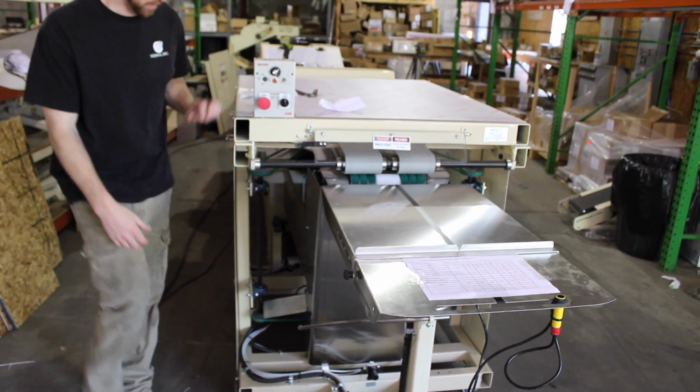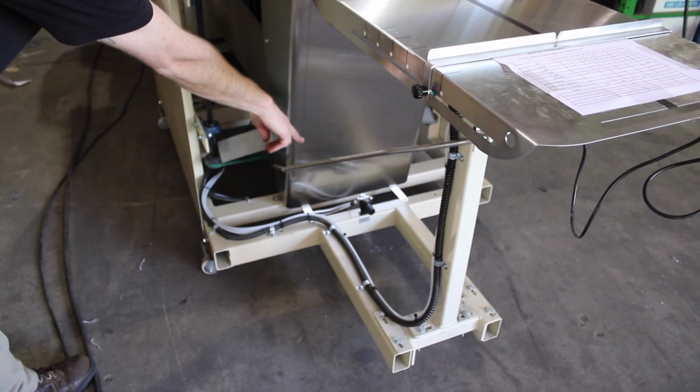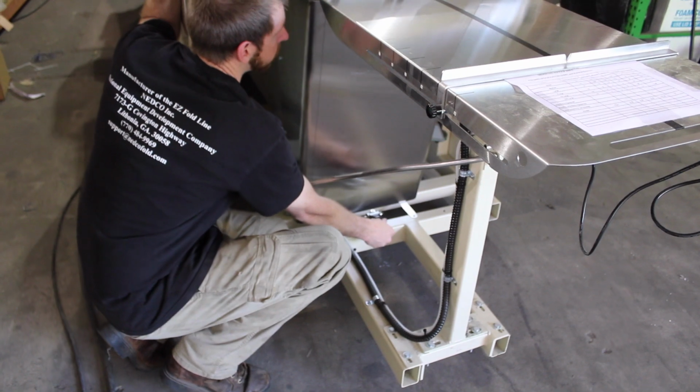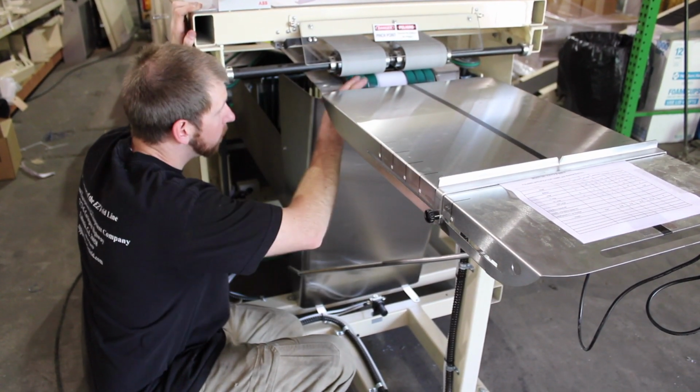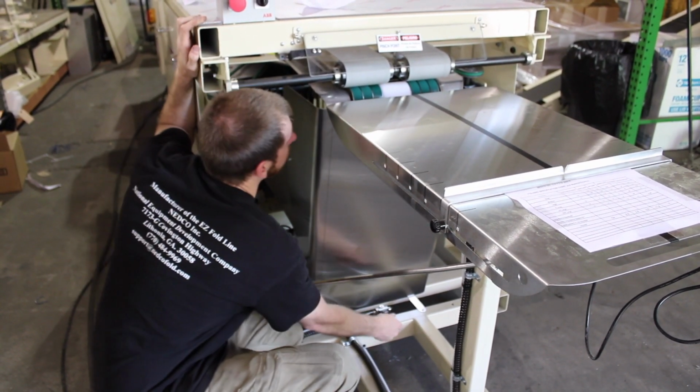Now that we have air on it, I'm going to show you. If you're looking at your in-feed table, you have an air cylinder at the bottom. It's a mini air regulator. You have to pull it out. If you go counterclockwise, you're taking air off. There's an air cylinder under here, and you're taking air out of it, so it's going to drop it down.